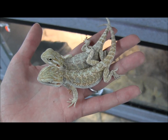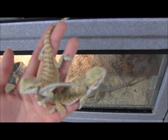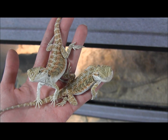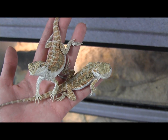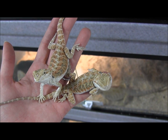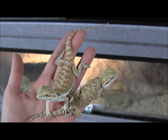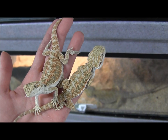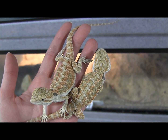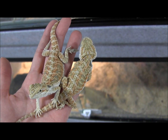These are also gorgeous, so you already know they're going to grow up to be really pretty adults. If you're interested in ordering one of these gorgeous little baby sand fire pastel bearded dragons, you can visit our website at www.lllreptile.com, where we have these and all of our available animals listed. We have a limited number available right now, so visit the website quickly — bearded dragons are harder to get this year, and high quality babies like these tend to sell out fast.